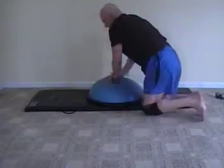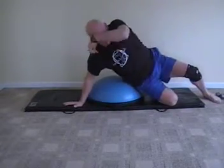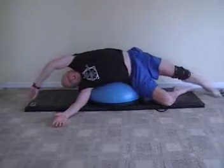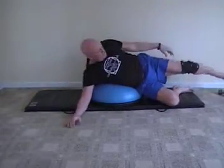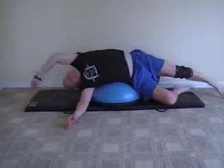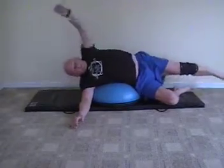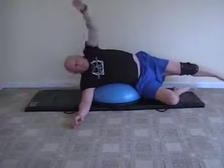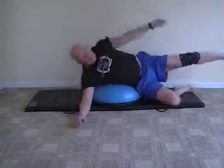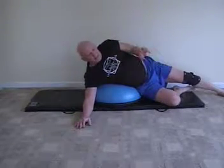Okay. So we're going to come around. Let's see. We want to get the upper portion first, so we slide our hips toward our feet. We get over it like this. And we get the slow dynamic stretch, focusing on the upper part of the lateral line. All right, nice.